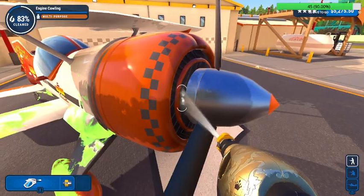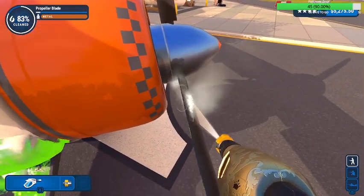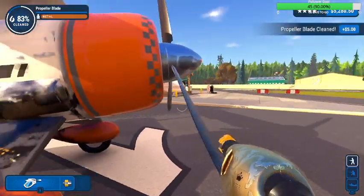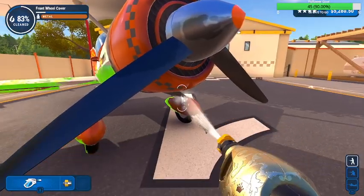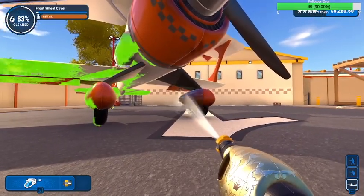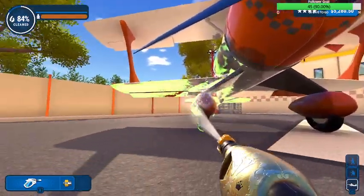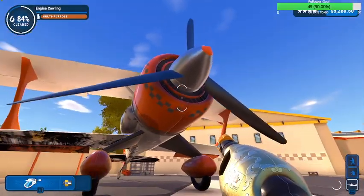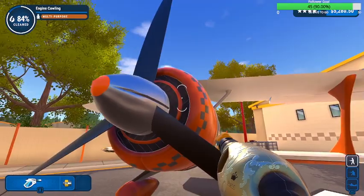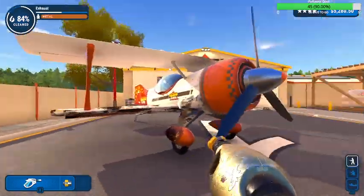I need to get this fan done, though. And this blade. Or is the fan done? Well, that's all part of the same thing. Okay, it is done. Wait.